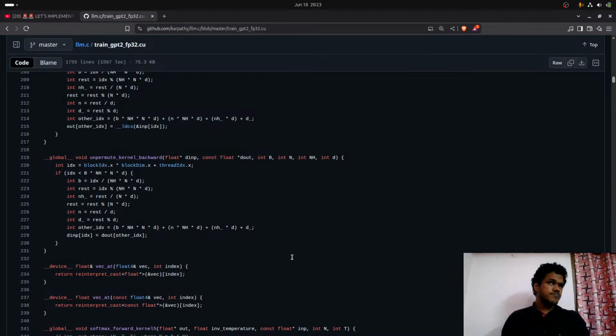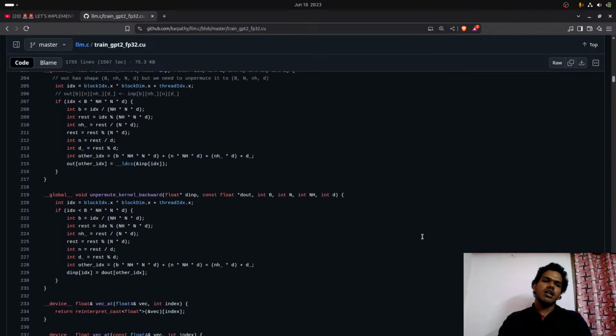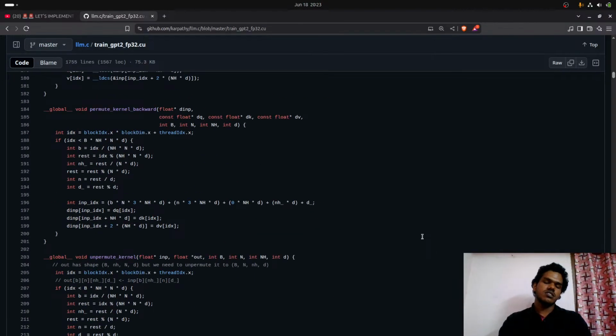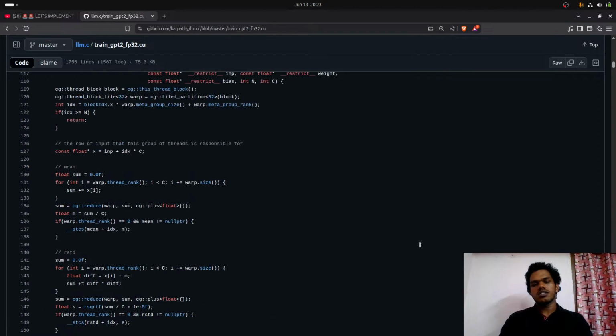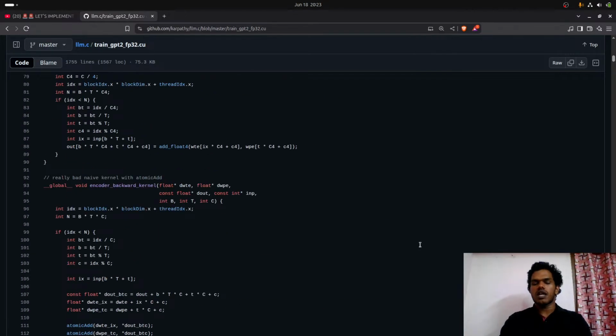But still, there are improvements you can make. There are a lot of libraries by NVIDIA which are much more stable, optimized, and efficient for matrix multiplication, so you don't need to write everything by yourself. You can take some things from libraries like cuDNN and the like.